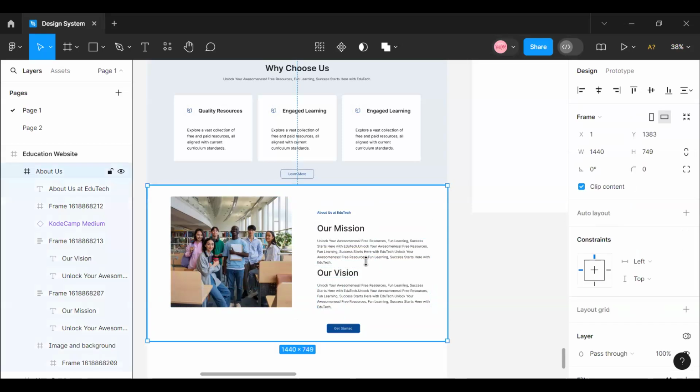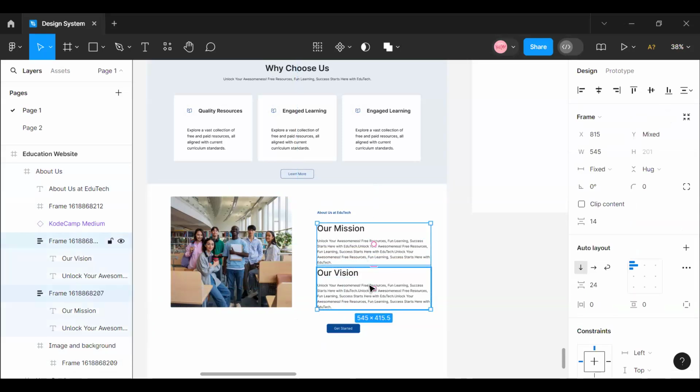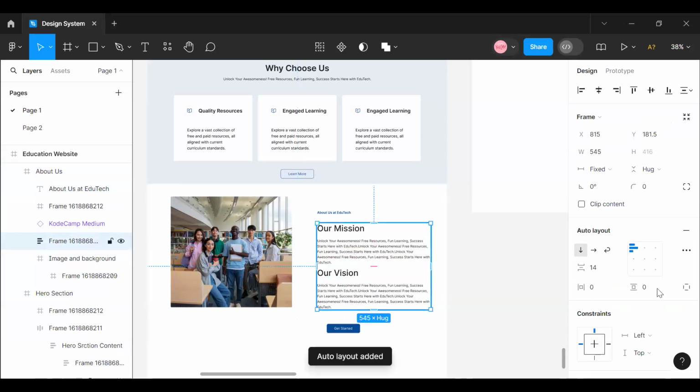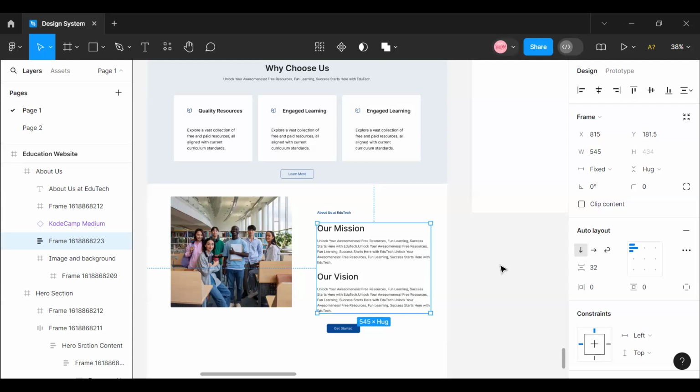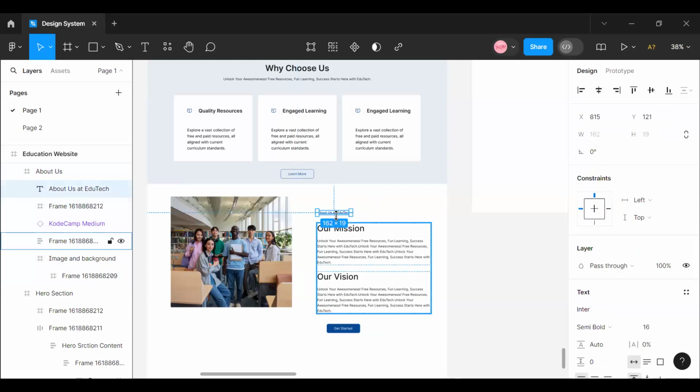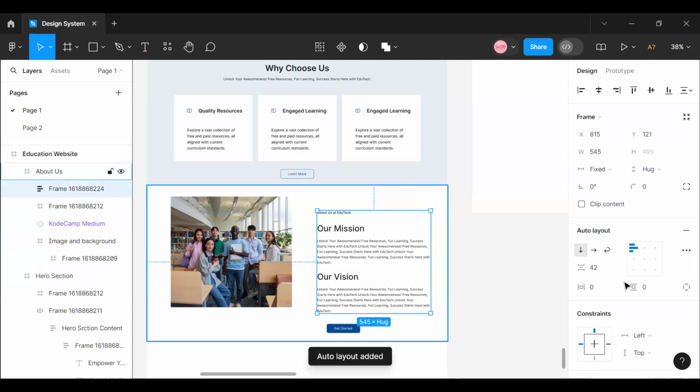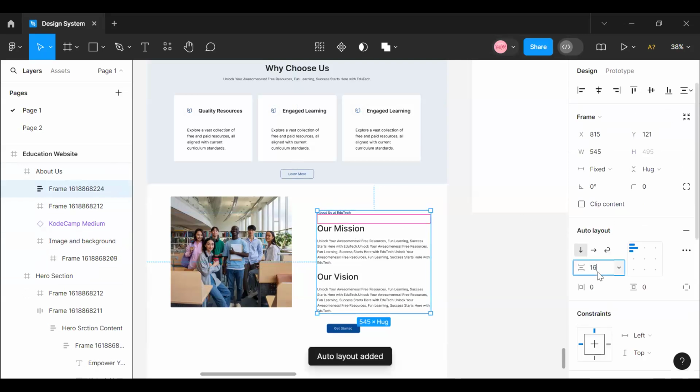Then I'm going to use auto layout to put these two together. I'm going to put a space in between of 20. Okay, 24. Now let's go all the way to 32. Right, so I'm going to add this to the auto layout here. I'm going to make this 16.